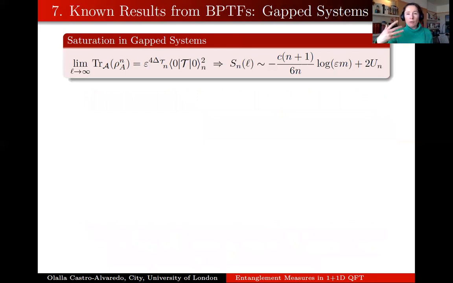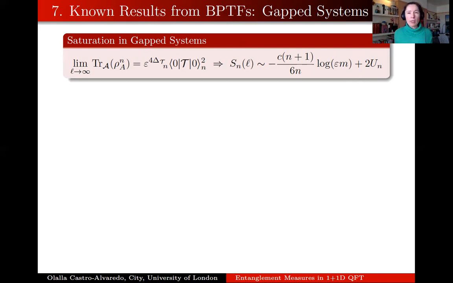In the context of massive quantum field theory, which is my area of specialty, there are also some very famous results. So I call these gapped systems. So in quantum field theory, we have a mass scale, which means in a discrete version of the theory that we have a gap. So we have a correlation length that is not infinite. And we generally have a mass scale, which you can think of as being the inverse correlation length in the system. So in gapped systems, what people have observed is that if you have a system with a finite correlation length and you look at the entanglement of a very large region, that entanglement saturates. It becomes a constant that depends on the correlation length, but not on the length of the system anymore.